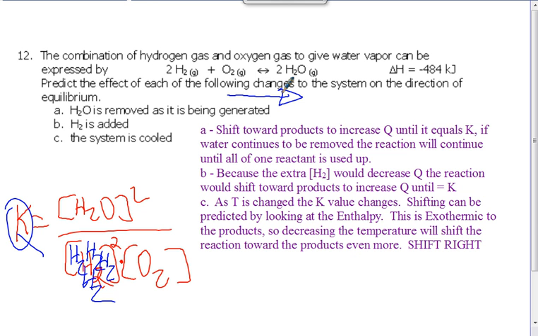Now, I have heard people say, well, I could just add both of these. You could to get it back to balance, but that's not the question. The question is, Conrad has hydrogen in there. How are the other components going to react? Can oxygen make itself spontaneously from nothing? That would be amazing if it could, but you can't just magically get oxygen. So the reaction shifts to the right, using up some of the hydrogen that is in excess, using up some of the oxygen, and producing water.